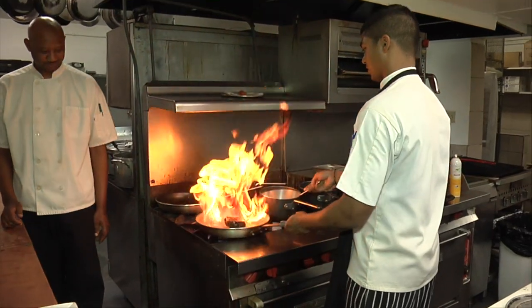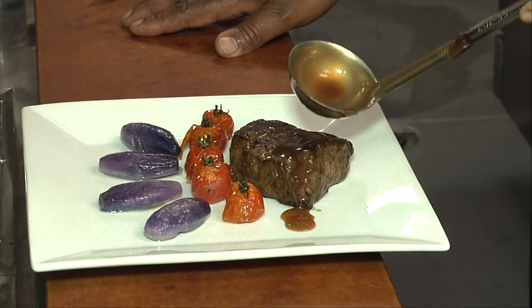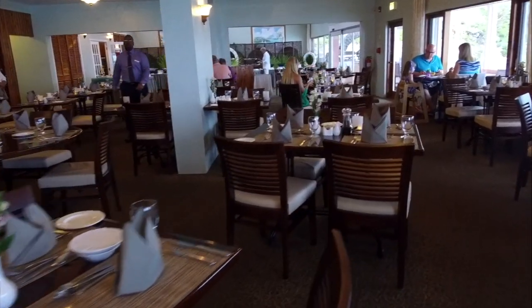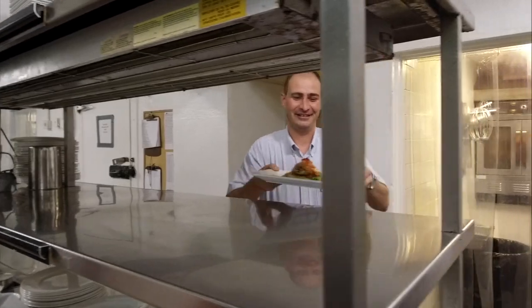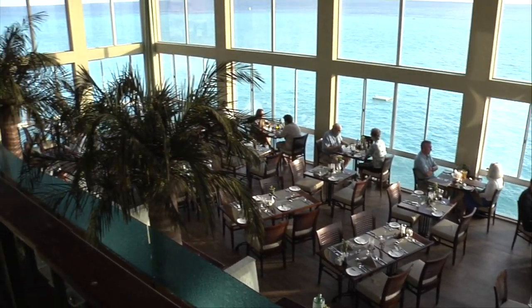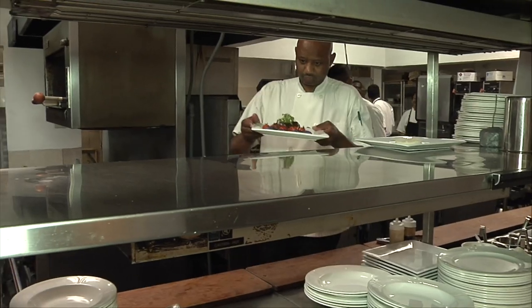We're highly regarded for our cuisine. In fact, our executive chef has been with us for 18 years. Each of our restaurants is a little bit different. We have our Cedar Room where we do our breakfast in the morning, and then in the evening we have a 5-course dinner menu which changes every night. We also offer our Ocean Grill restaurant, which has 20-foot high glass windows overlooking the ocean. It is a fixed menu, so it's the same menu every night, but it is absolutely mouth-watering.